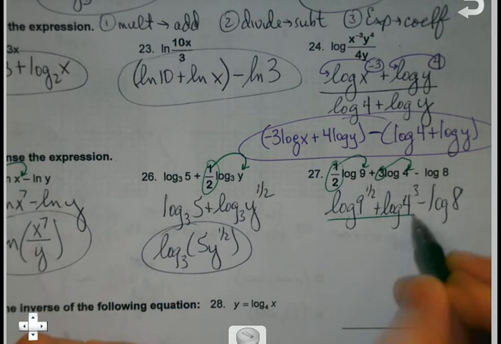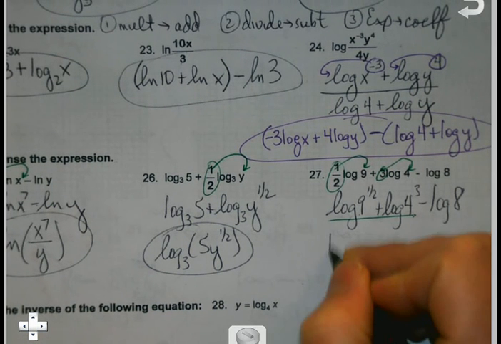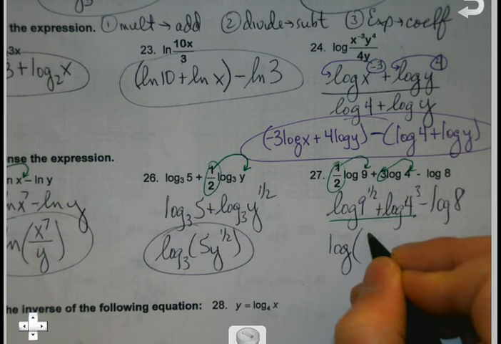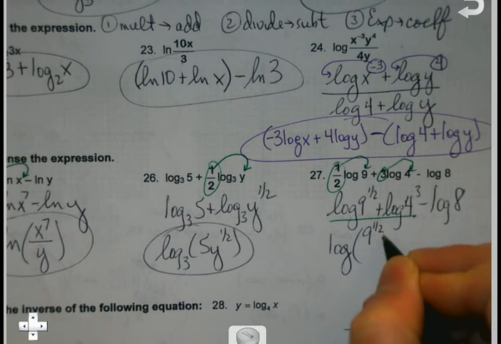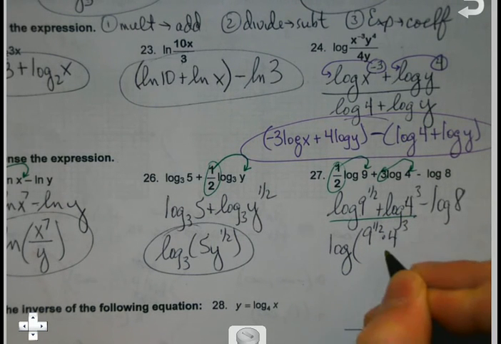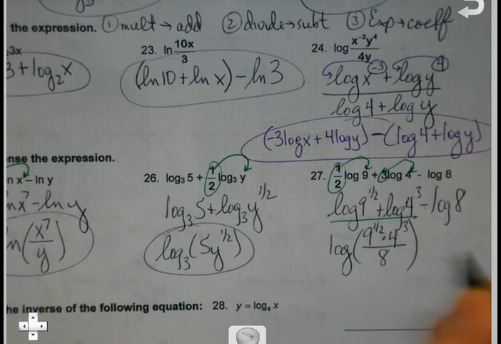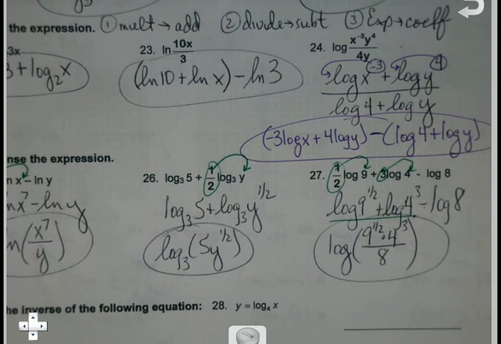Typically, I work left to right. So I go, okay, so this is going to be log, plus becomes multiply, and then the minus becomes divide. I'm fine if you leave it that way. But if you want to multiply it out and see if you can simplify it more, there's nothing wrong with that. But that's the format I'd be looking for right there.